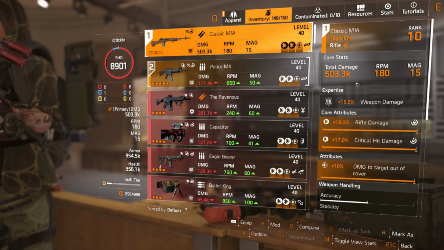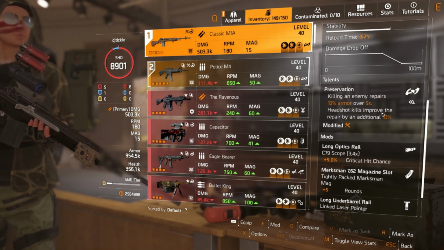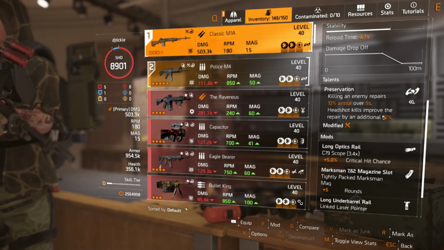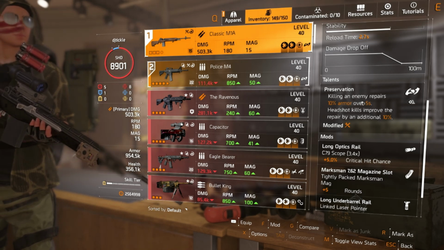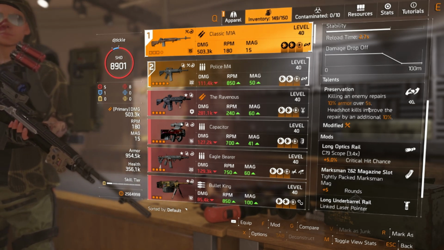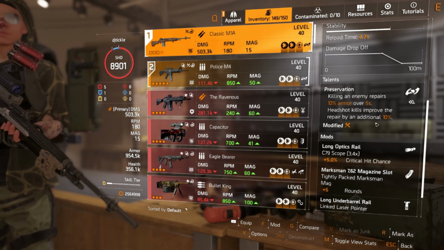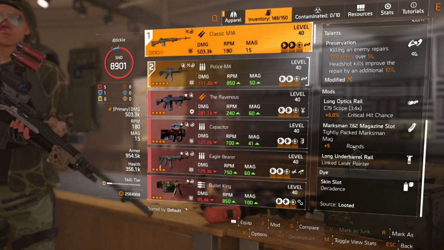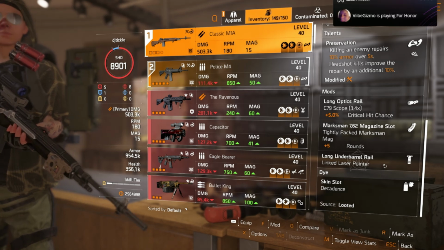I have got some expertise levels on it, damage to target out of cover, and preservation, and that's where we're going to get all of our survivability from. We're constantly killing, so we might as well take advantage of getting all that armor regen. Killing an enemy repairs 10% armor over 5 seconds. Headshot kills improve the repair by an additional 10%. Really nice.